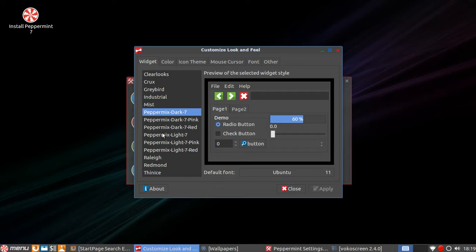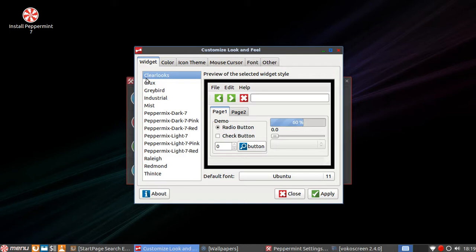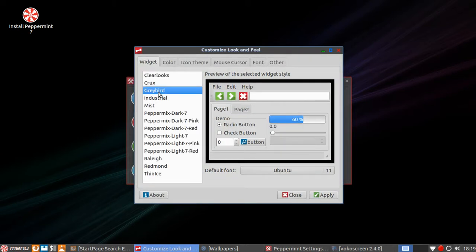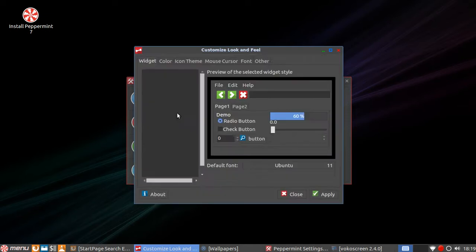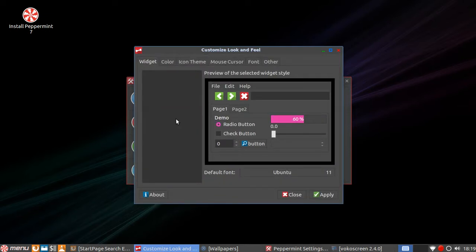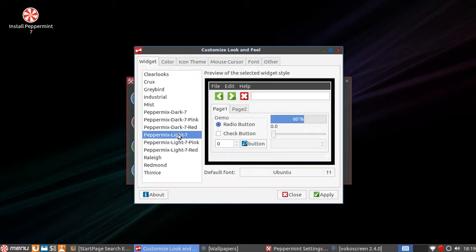I don't think there's a blue. There's a pink. I don't like pink. Well, I don't have a problem with pink, I just don't want pink. But you can see the difference in looks. Gray bird, industrial mist, dark 7, which is the default, and the pink, and the red, and the light, and another pink and light, and light red.